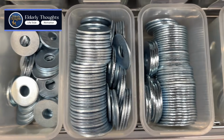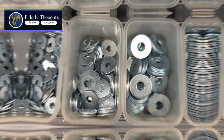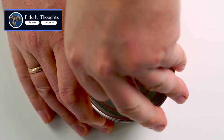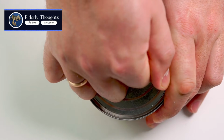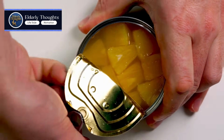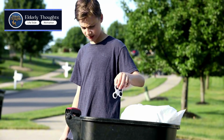The beauty of this is modularity. You can build a dozen specialized kits and just grab what you need. They protect their contents and are mostly waterproof. They are the building blocks of a truly organized system. So next time you finish a tin of mints, don't toss it. You're throwing away one of the best micro-organizers a prepper can have.